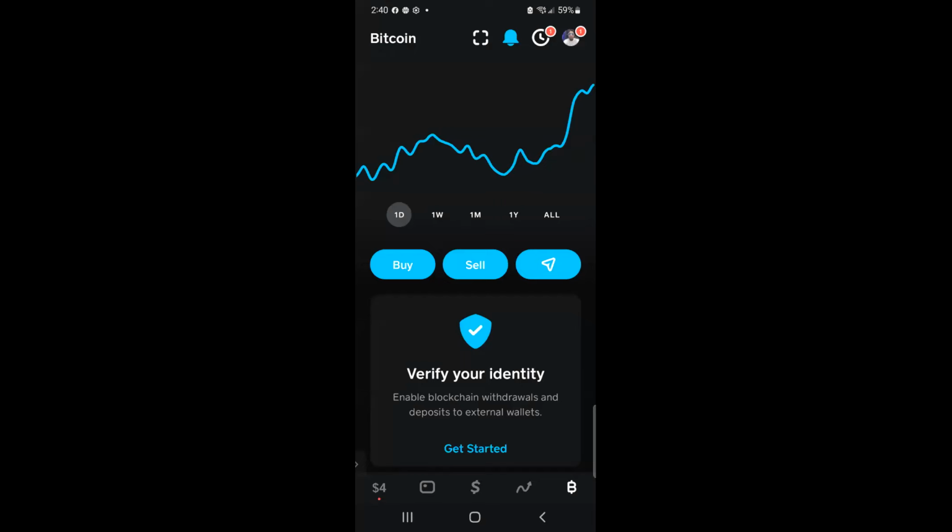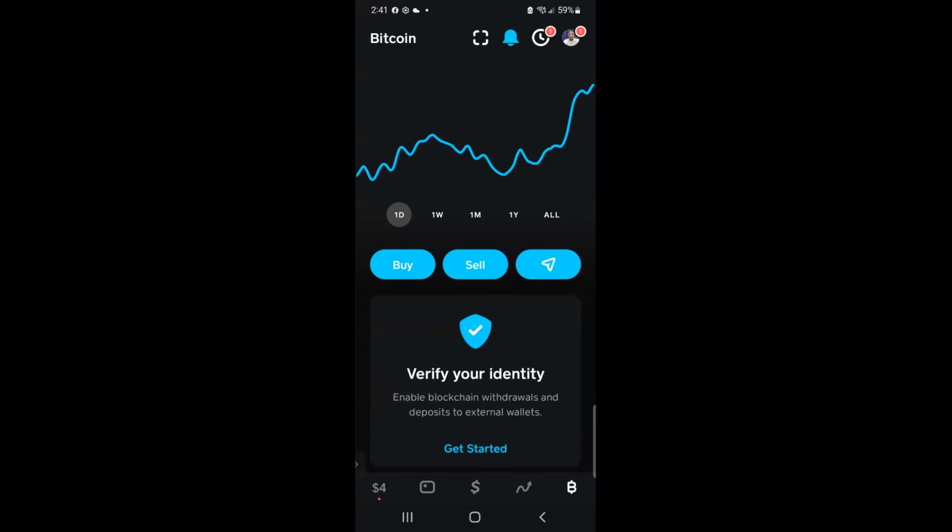Okay. Now we want to move on with actually purchasing our Bitcoin so that we can send it into our account and start trading. If you have never started your Cash App account before or enabled your Cash App before, you're going to get this sign to verify your identity. This is where you actually go through the KYC process. They're going to black out my screen if I try to show you, so I won't be able to demonstrate that, but simply click get started and answer the questions accordingly. They will even ask you to provide a bill and a picture of your ID. So just follow all the directions so that you can enable deposits and withdrawals.